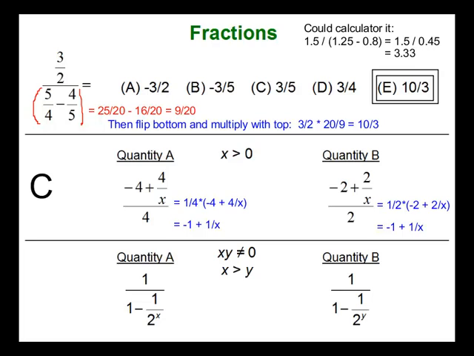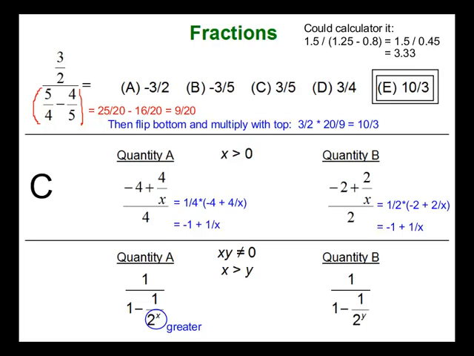So what do I mean by that? Well, for example, if the exponent is greater in quantity A, 2 to the x overall is going to be greater. The greater the exponent on 2, the greater the value. And that's true whether you're thinking about positives, negatives, or 0. The greater the exponent, the greater 2 to the x will be.